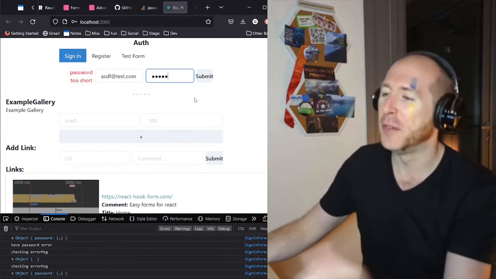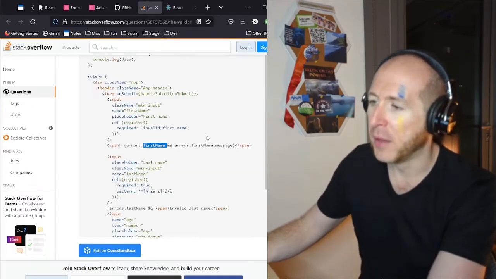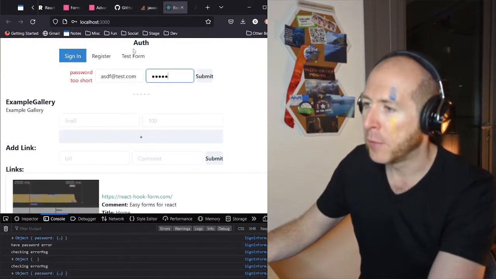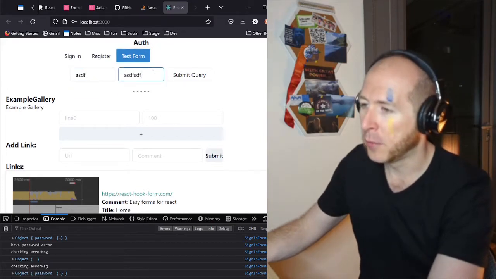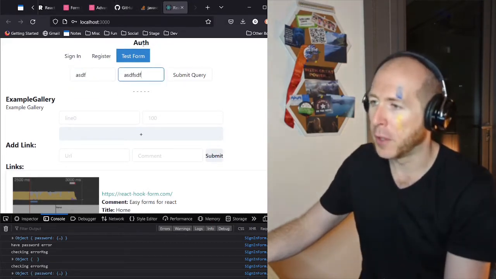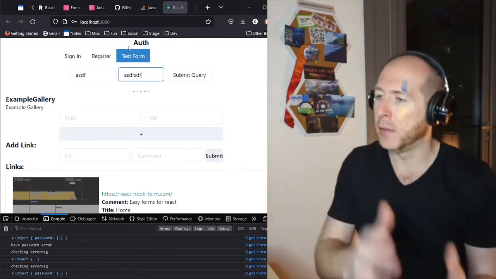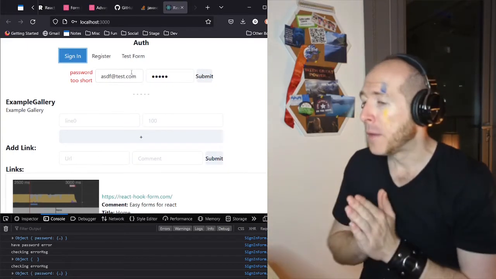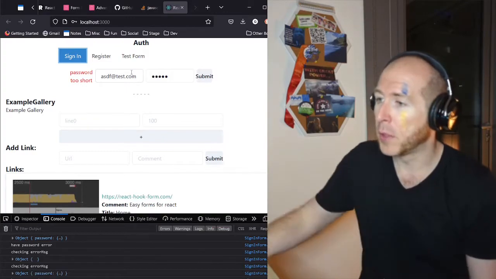What I did to eventually debug this, after trying to look things up on Stack Overflow and whatnot, was go back to a test form that I knew was working and was just copy-paste from some working code, and then slowly tried to mutate the test form back into what I wanted it to be. In the end, I don't know specifically what it was that was preventing it from working.